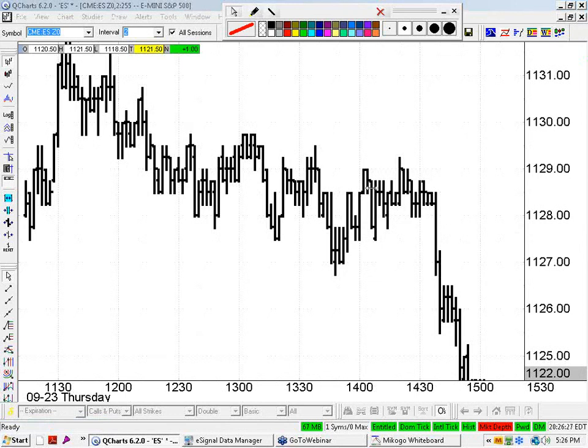I guess you have to be alert. Yeah, I guess when these things are flopping around sideways here in the middle of the day for 2-3 hours, I'll keep it on the 2-minute chart, take a glance, go back up to the 15-minute chart. Usually nothing changes on the 15-minute chart except 1 extra bar every 15 minutes. So I can go back to the 2 or the 1 and just see these things move around to tell me a story, so long as the bigger patterns are already accounted for.